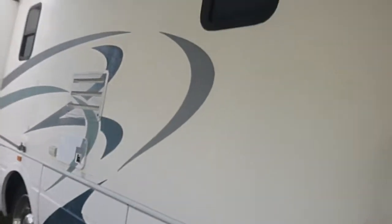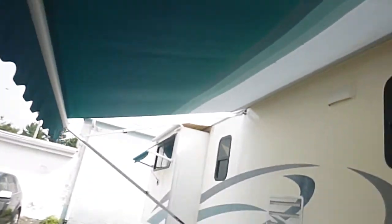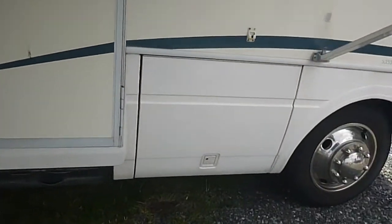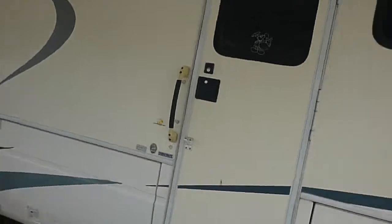The outside is in good shape. The awning is in — it does have one little hole up there in the awning, but the rest of it looks pretty new. Tires are in good shape; they're not brand new, but we just drove it up here from Florida and didn't have any issues.